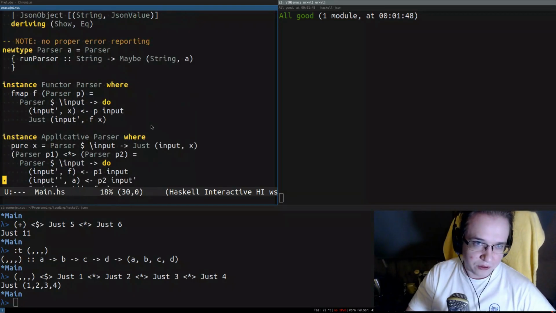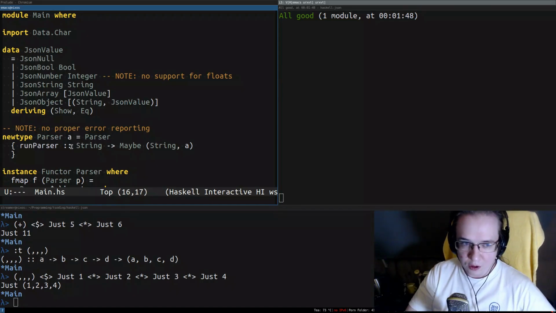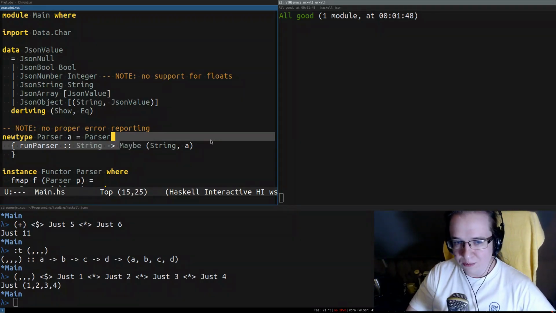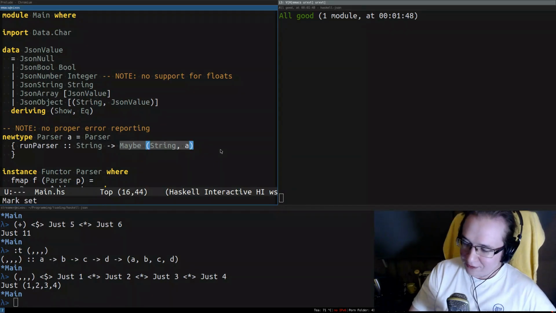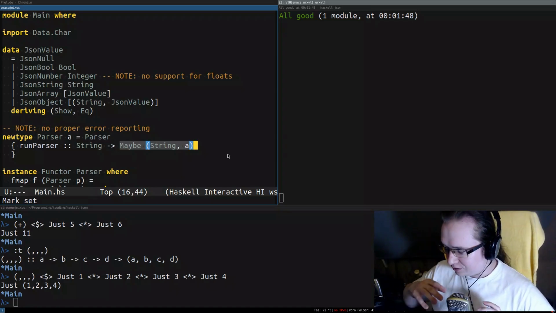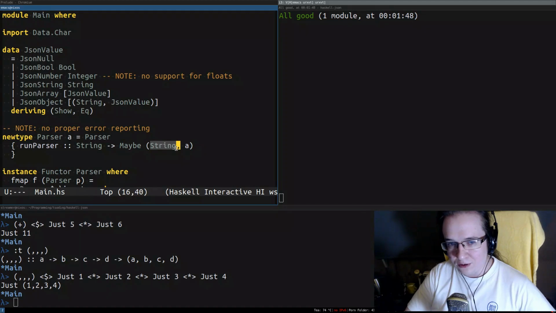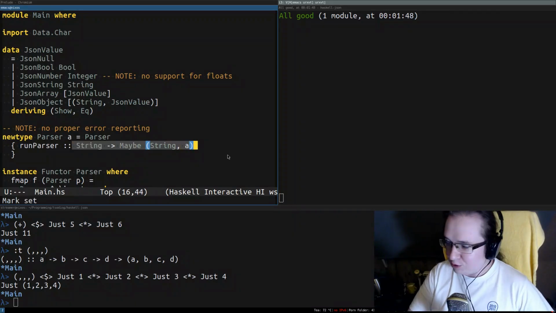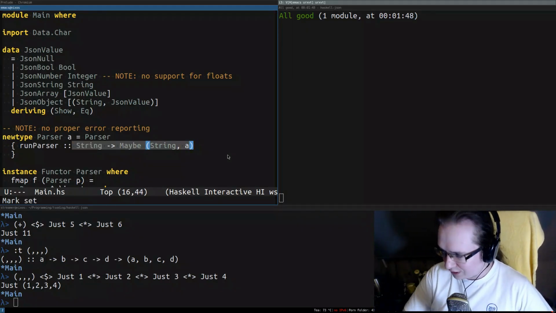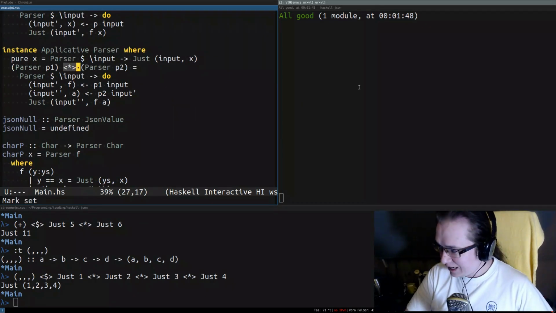So, speaking of chaining several parsers together. To chain two parsers together, you have to take an input, put it through the parser, and receive this maybe. This maybe can be just or nothing. In case of nothing, you have to break the whole chain of the parsers and forget about it. In case of just, you have to extract that pair, save that output, take the next input and put it through the next parser, and repeat that operation over and over again. Well, this particular implementation does exactly that.